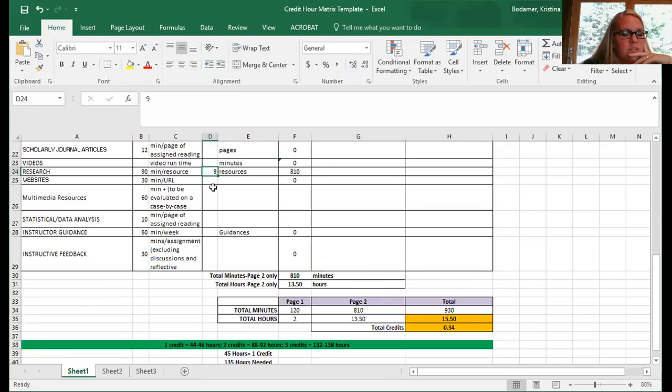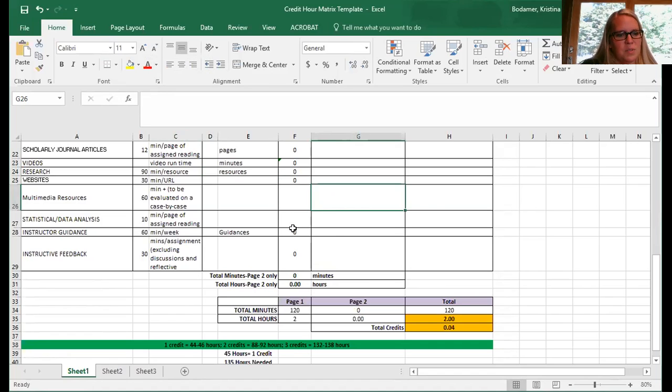The only thing I would caution you with this one, and this is more for those of you who are new, if you've already worked through your rubrics for assignments, you don't want to go back into the course and change the resources for assignments, because the rubrics are not as easy to change as just going back through a discussion and maybe upping the requirements for the resources, or even dialing it back from those discussions if your credits are high. This is a good one, and I know I've worked with several of you, and that's my go-to. If we're low, if we're high, that might be the first place I look, because it's the easiest fix. I hope that makes sense.